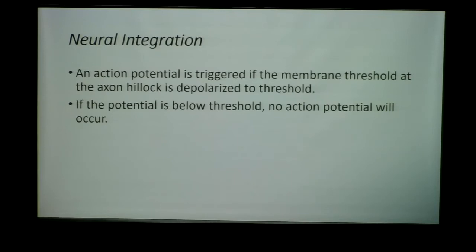Okay, so we know an action potential is triggered at the axon hillock, and then it's going to propagate down the length of the axon. We know that in order for an action potential to be fired down an axon, the stimulus must get to threshold. What is our threshold value? What's our threshold value in terms of a membrane potential? -55, thank you, -55. So our graded potential gets to -55, and so we must fire an action potential and it propagates down the neuron.